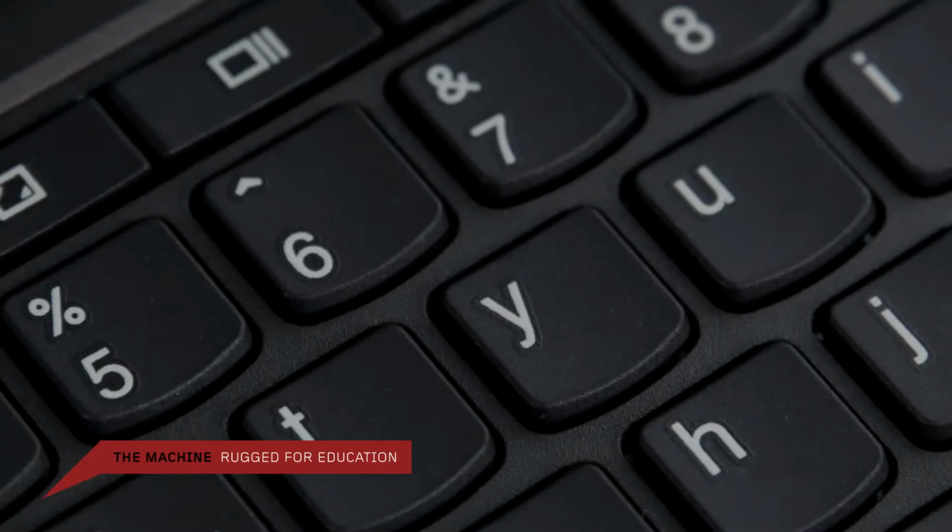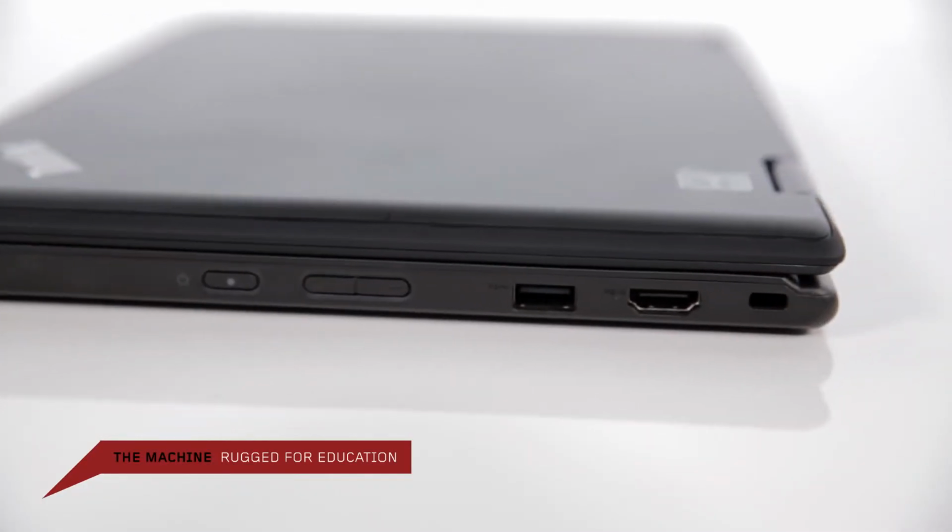So those are some of the things you see on the outside. When you open up the system, you'll also see the keyboard. We've modified the keyboard a bit this year. We've actually anchored each key into the keyboard base so that the students can't pry the keys off. This is not something that's immediately obvious from the outside, but if you were to dig in and look, you'd see that every keycap, as it goes down under the bezel around it, actually has two hooks on the outside that keep the key from being ripped off. You're exactly right. A big kudos, we've been told by our customers, for that. In addition to that, all the ports are reinforced so that they won't wear out over time as students insert and take things out.